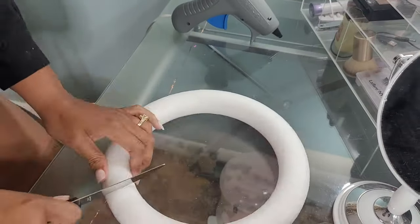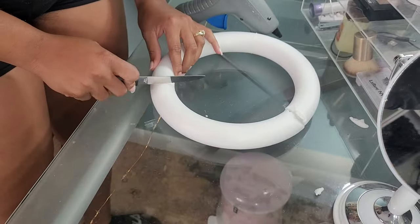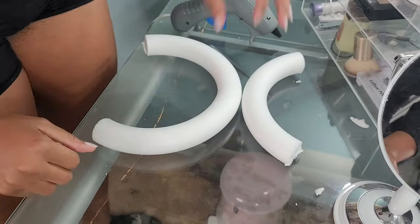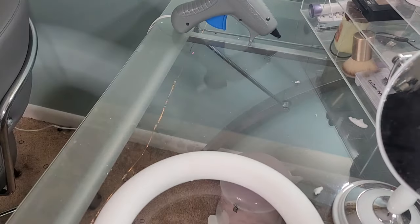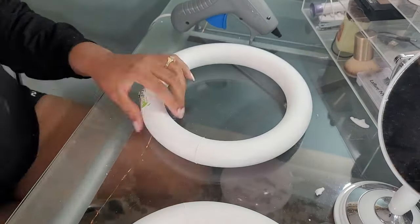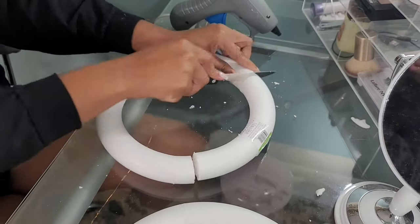Hey babes, voice over me here. So I first started out just using a regular kitchen knife to cut this styrofoam, and I'm glad I purchased two of these diameters because I ended up messing up the first one. So I was like, okay, let's do it again with the second one. Guess what? I ended up messing up that one too. So I was kind of getting pissed off.